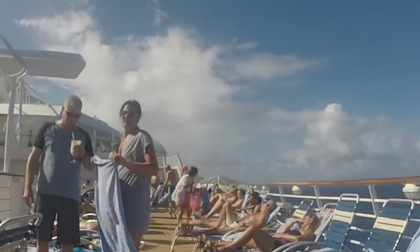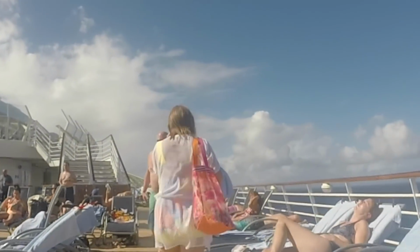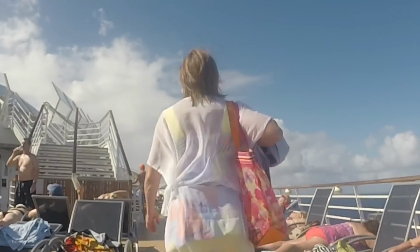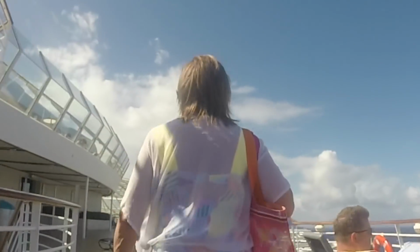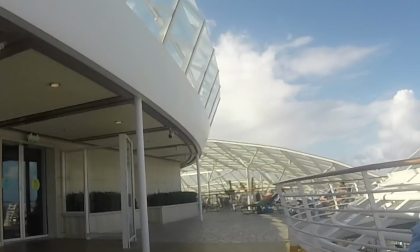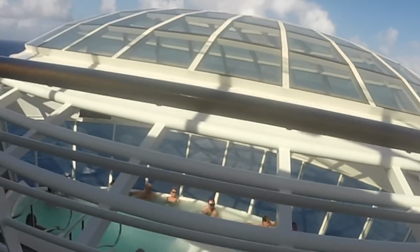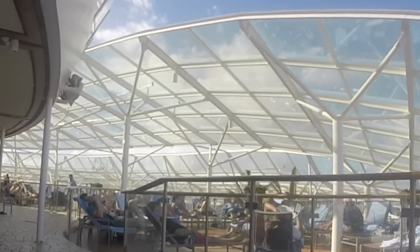Looking across there, you see the main pool on the opposite side of the ship, as well as the beach pool that's pretty much right underneath us. The beach pool features one of those zero entry designs where the water comes right up to your chair, so if you're going to sit in one of the seats, just keep in mind that you may not want a bag on the ground, as it will probably get soaked. Looking up to the left here, you see a private area for guests staying in suites, and then down to the right is one of the more interesting hot tubs you'll ever see hanging out over the side of the cruise ship. Pretty interesting.